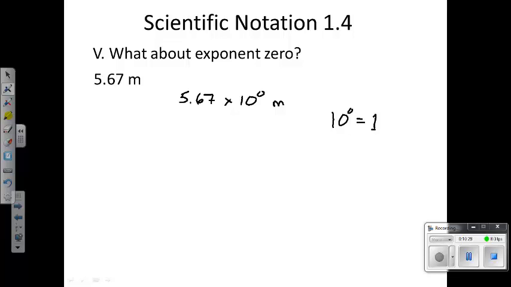I could say that, but typically we leave this out. It's kind of redundant, saying we're going to multiply the number times 1. In my mind, it's not wrong. If you write times 10 to the 0, that's fine. But usually we leave that out, and it's kind of an exception. You always have those exceptions in science, and this is one of them: if the number is already between 1 and 10, we don't bother to put the times 10 to the 0 to make it officially scientific notation.